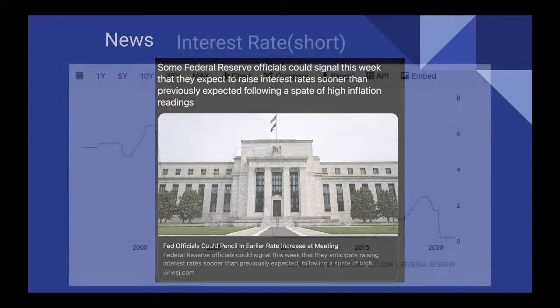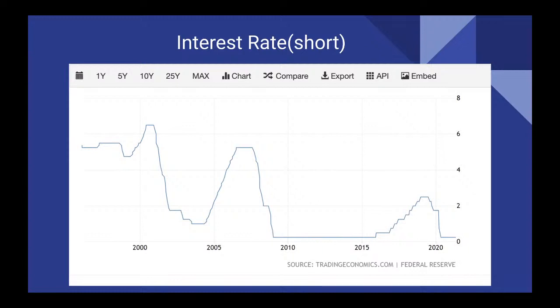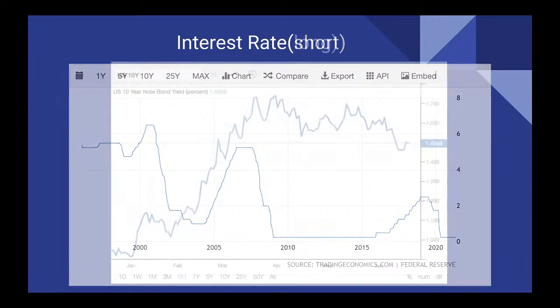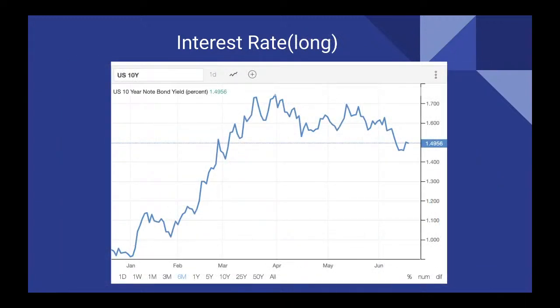but that all depends on this FOMC. And this is the current interest rate. After 2020, during the COVID-19 time, they decided, okay, we have to make it very small, almost zero. Currently it is 0.25. So that is the short-term interest rate. But then again, it is of course affected here, but it doesn't mean it is completely the same.